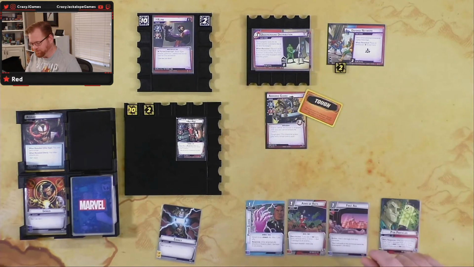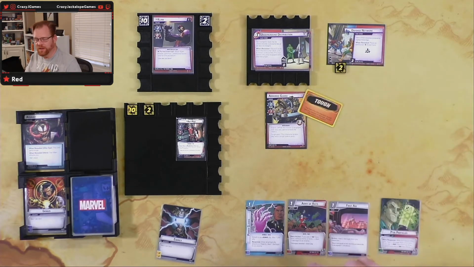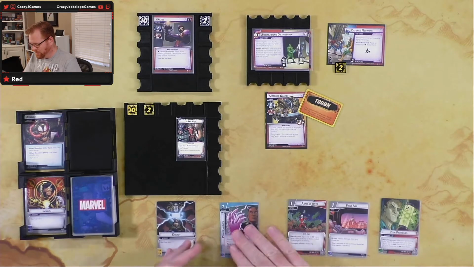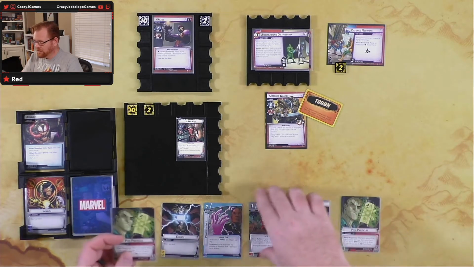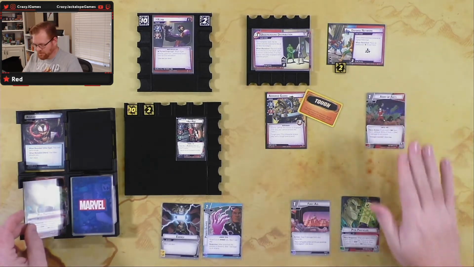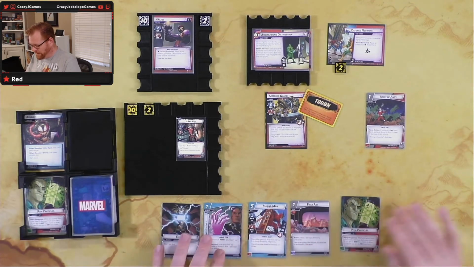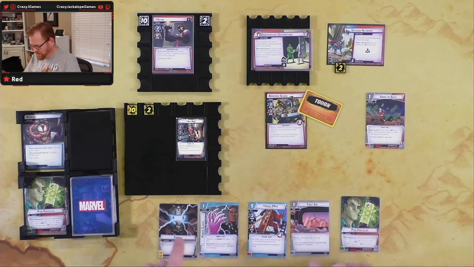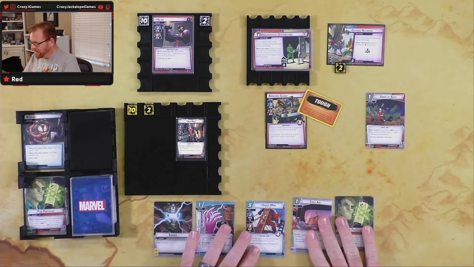And I guess the other thing to note is it's a hero response. So when I use it in hero, it's only when that happens, which makes sense because I have to be in either tiny or large form as hero. All right, anyway, I played Army of Ants, which allows me to draw a card. Ooh, we got Giant Man. And we have 1, 2, 3, 4, 5 out there.